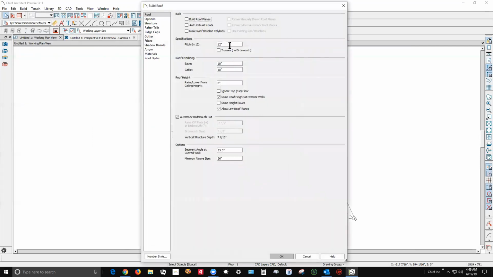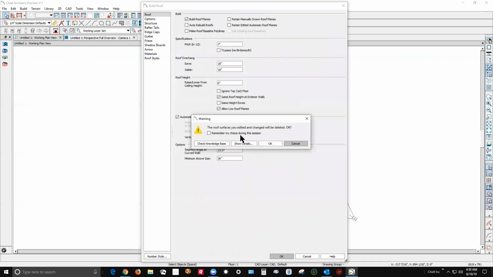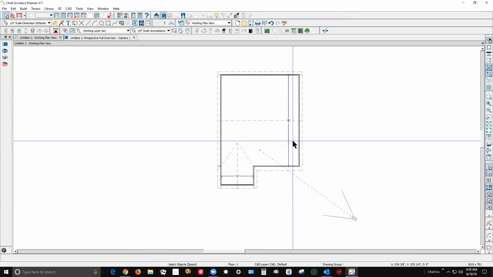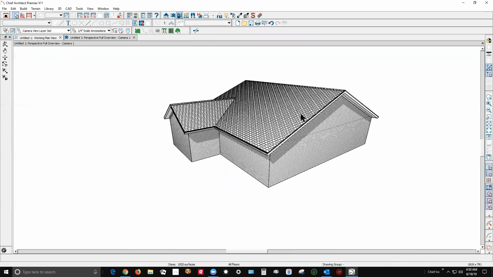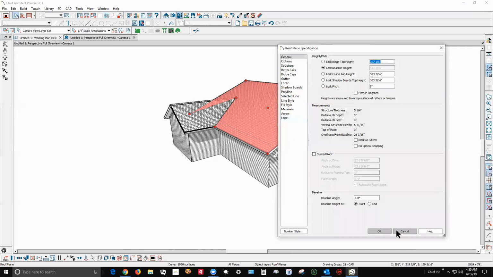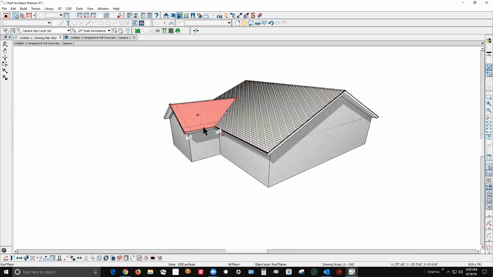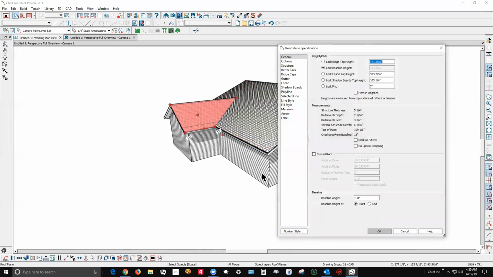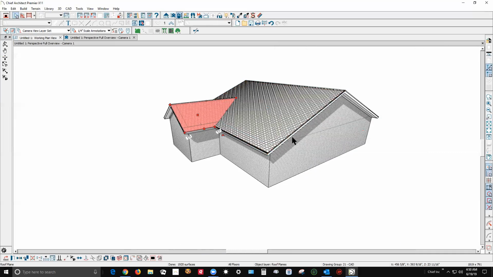Okay, we'll change this to 7/12 and build roofs. We'll go back to the camera. See there. This should be 5/12. Yeah. And this should be 7/12. Yeah, it is. Okay, that's fine.